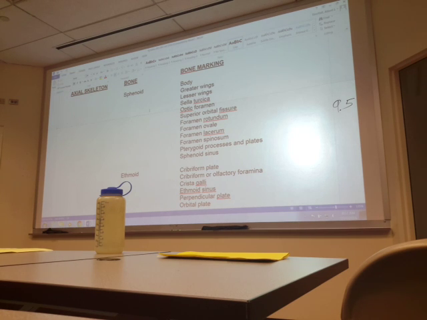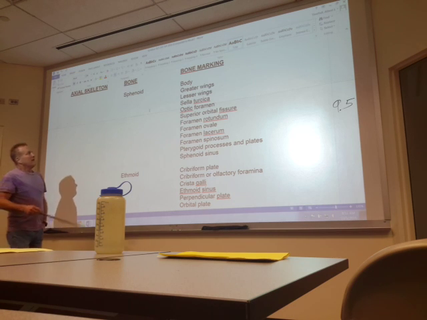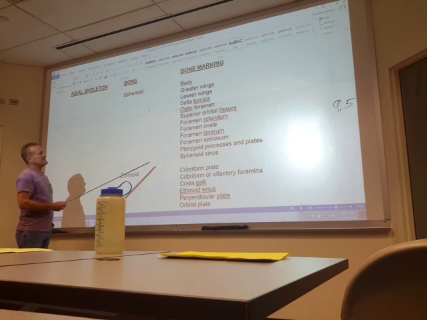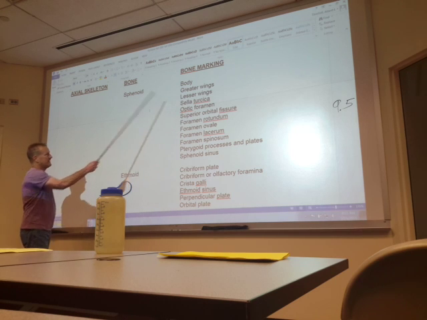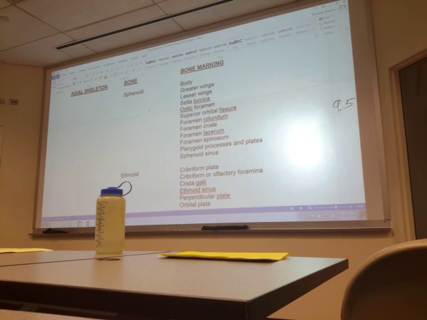On quiz 1 and the histology practical, I generally take off only half a point for misspelled words. As we progress, I get to where I just mark it wrong. So spelling is important. Again, a lot of them are very, very simple. Sella turcica is where the pituitary gland sits. That's pretty simple to write down.